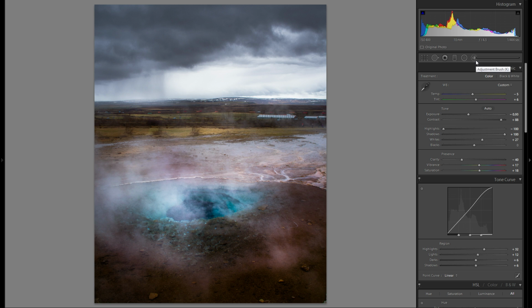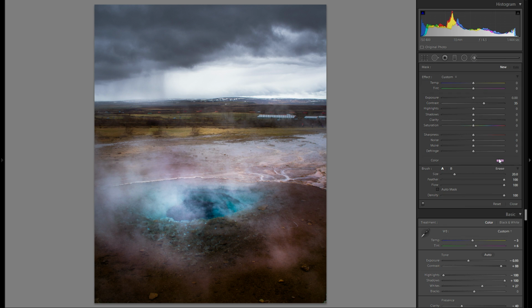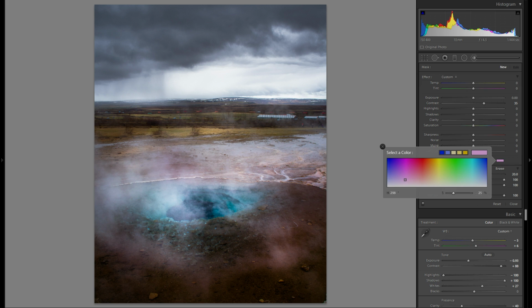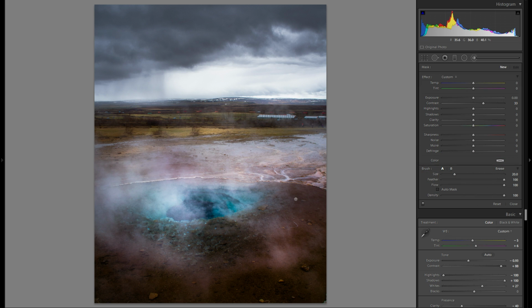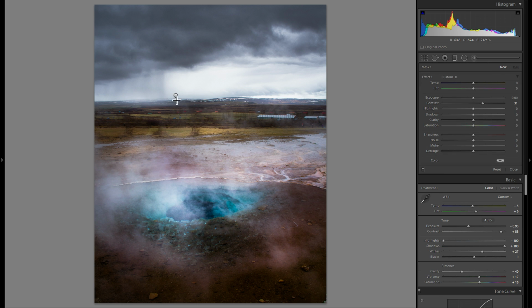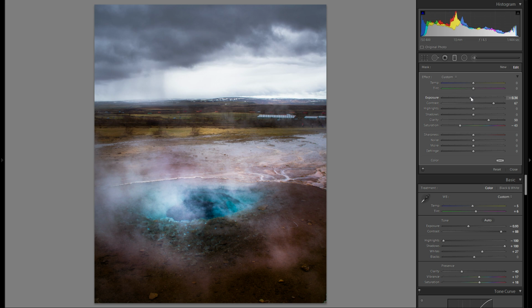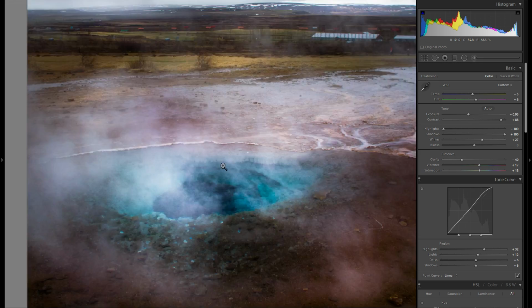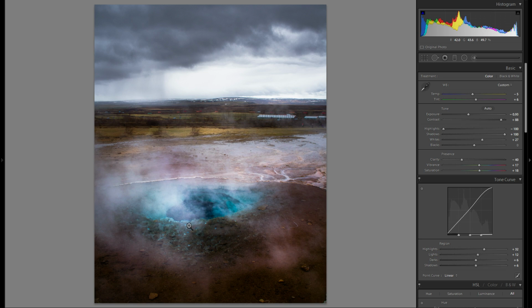Then let me think. I'm going to grab another adjustment brush and this time remove the color and just add a little bit of contrast and draw over some portions here to really amplify some of these areas even more. I might have gone just a little bit too much into the minus exposure with the graduated filter for the sky, and yeah, that works even better. So yeah, I actually really like the picture.